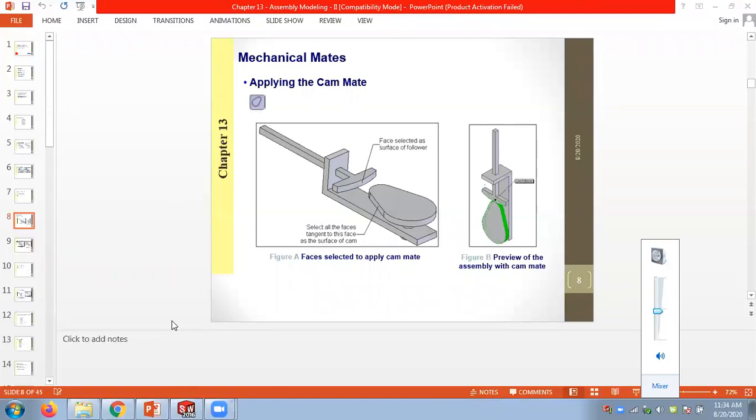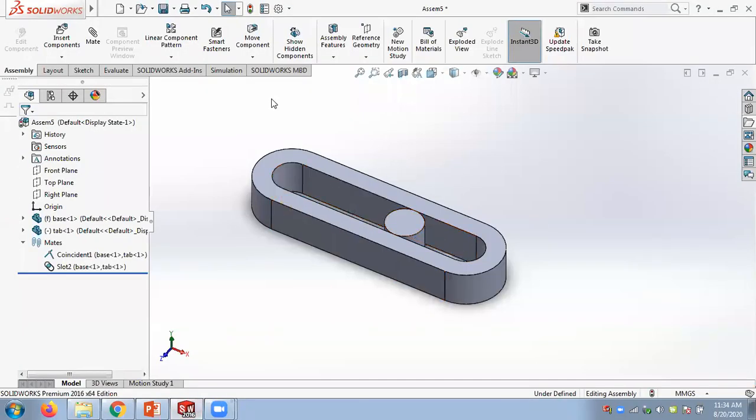This mechanism will work for straight slots. What I taught now is working for straight ones only. So if you have a curved slot, you have to rely on the pathmate also. That's why in the video he applied the slot and the path both. Got it? So this is working for straight slots. Okay, sir. Thank you, sir.